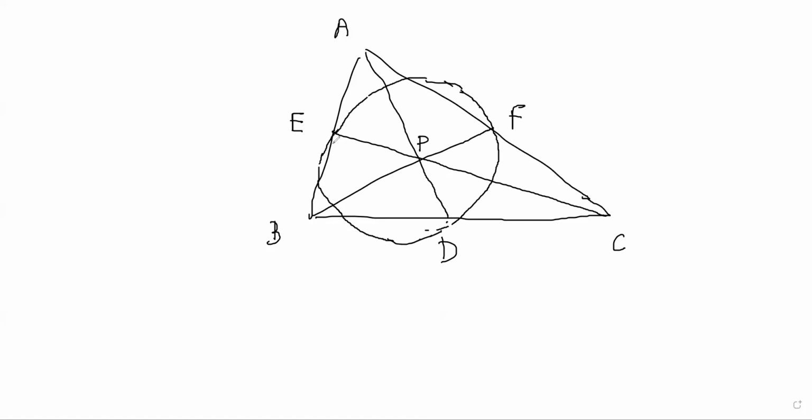So think about it. I have drawn a circle that passes through these 3 points E, F, and D. Notice that the circle cuts the sides again. The same side will be cut again here. This is F dash. This is E dash. And this is D dash. What I want you to show is that A to D dash, B to F dash, and C to E dash is also concurrent, right? The 3 other points that the circle cuts the sides, if you connect it to the opposite vertex and make 3 Cevians, they will also be concurrent. That is what you can try proving.